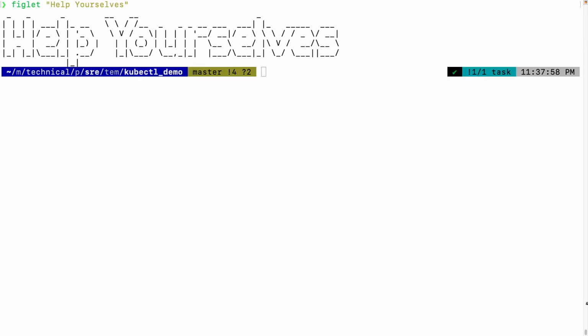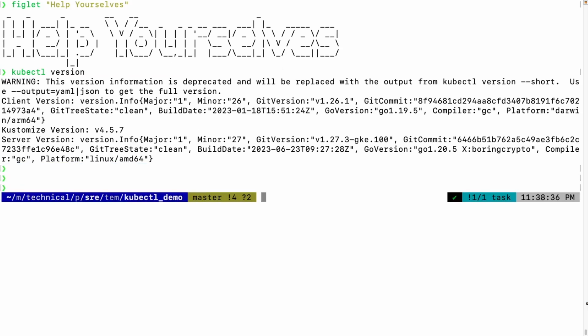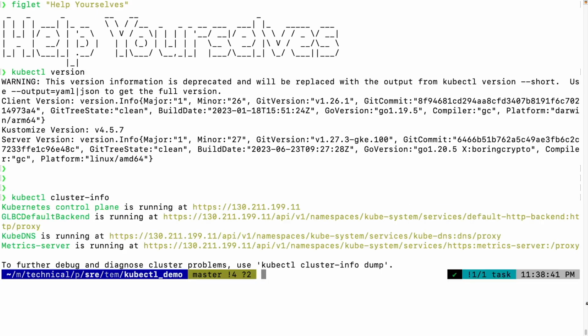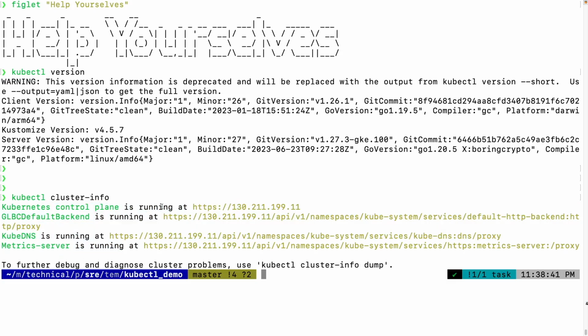One of the most important things I want to do in my sessions is to enable you to help yourselves. And a couple of things that I would point out from a kubectl standpoint are these. Say kubectl version. That shows you the version you are on. That's one thing. You can run kubectl cluster info. That gives you some important information around the control plane or the metric server of your cluster. So some important information that might come in handy as you work in production environments on Kubernetes clusters.